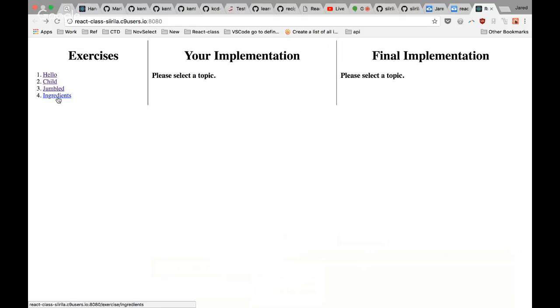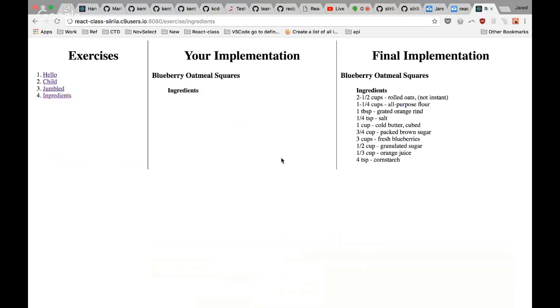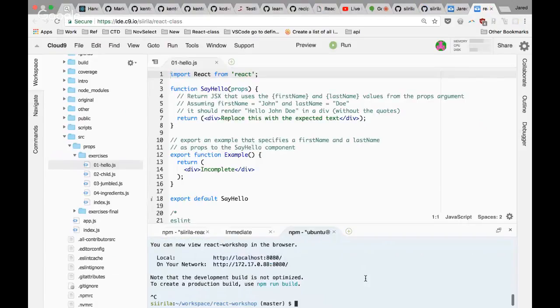So that one failed because your implementation blew up because it's jumbled and out of order. So you're not going to be able to click that and see that. But you can see the last one, this ingredients one. But those are just references. It's not saying hard code this text in or something. It's just a reference example of rendering the components.